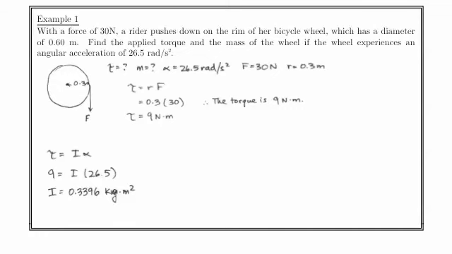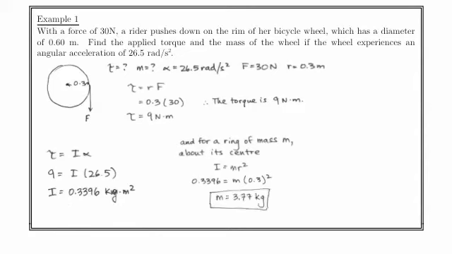If you look back into your notes, you will discover that a bicycle wheel is actually just like a rotating ring of mass m, or a hoop of mass m, when it's rotating about its center. So the formula for the moment of inertia is I equals m r squared, because this bicycle wheel fits the general definition for this moment of inertia. If we substitute in here, we can find that the mass of the bicycle wheel is about 3.77 kilograms. And that's a quick look at rotational dynamics.